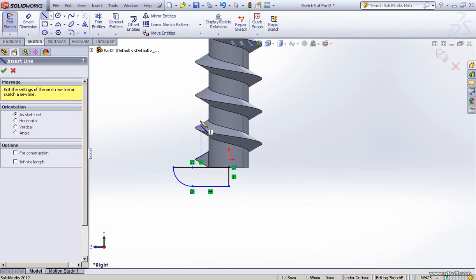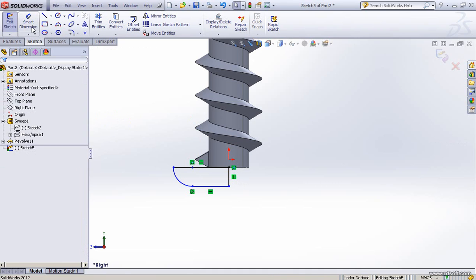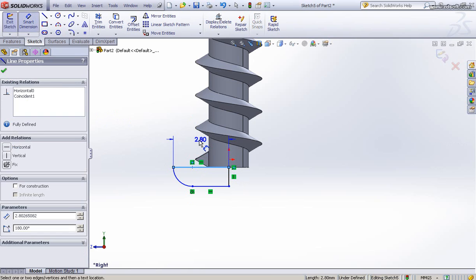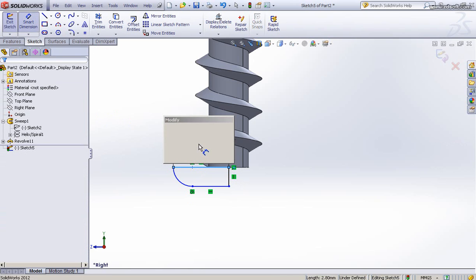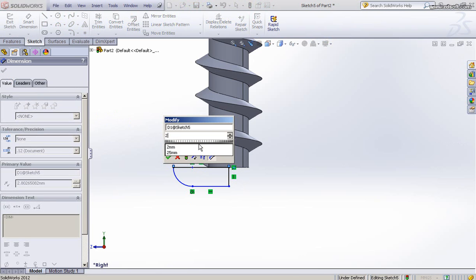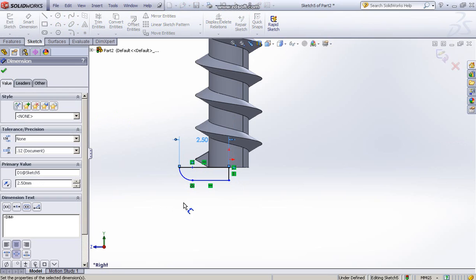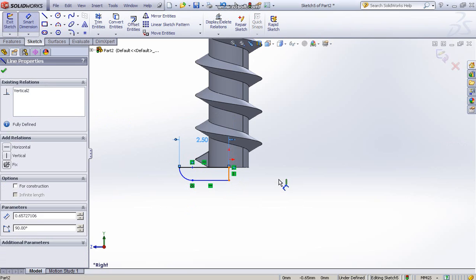Okay, then we put a dimension. Since the diameter is 5, the dimension here will be 2.5. Click OK, and the height is about 2.